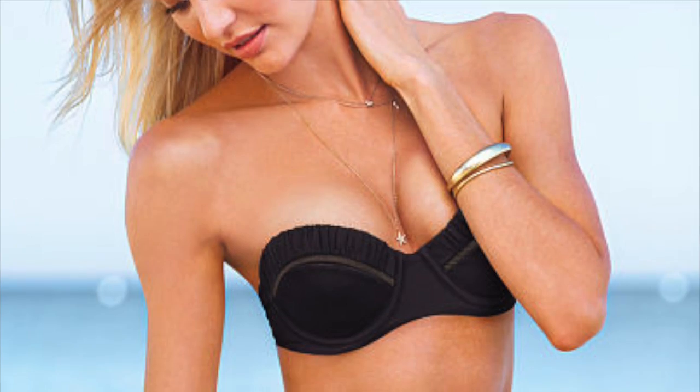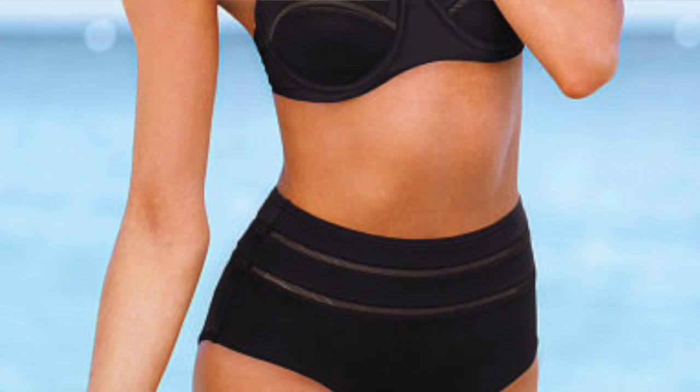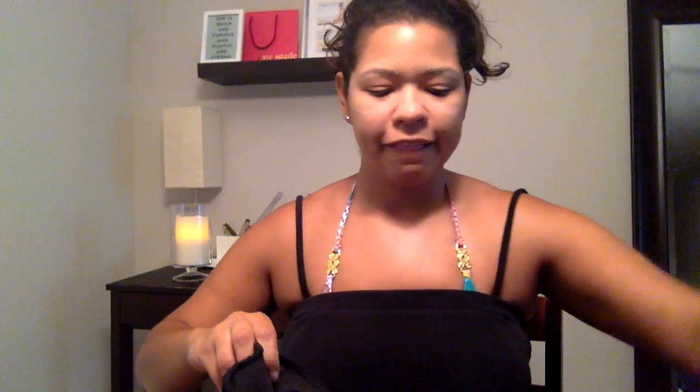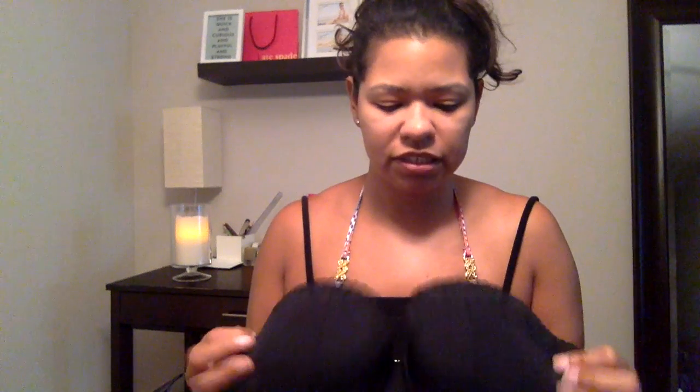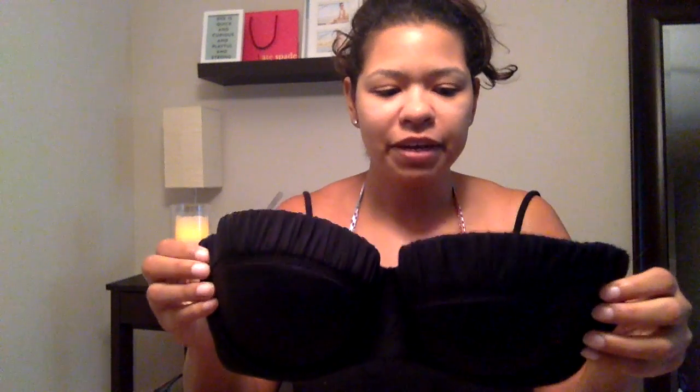So I ordered a high-waist swimsuit, and I'll show you a picture of the bottom because the bottom is on back order, but here's the top. It's called the Latisse, I think, Bandeau top, and it comes with straps. I had ordered this in a size smaller. I had to go up. Their swimwear, for some reason, does not mimic the intimates and bra and panty sizes. But anyway, hopefully this will fit.